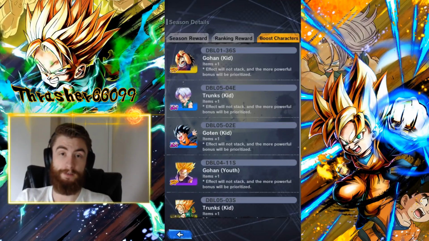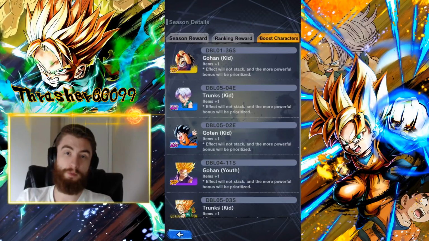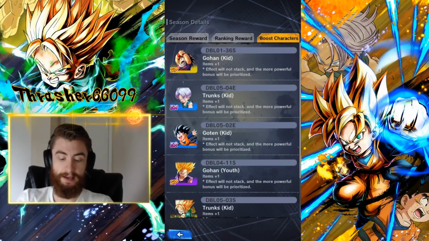I don't think they think it's fair that if you have a specific unit, you can actually get more RP than people who weren't lucky enough to pull them. Now, as far as the items plus one, all that means is at the end of a PvP match, you're going to get items. If you have one of these characters, you're going to get one extra item, and it says here that they do not stack.